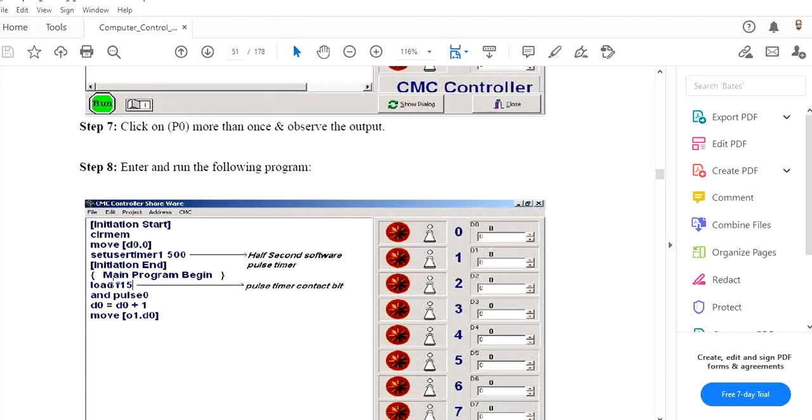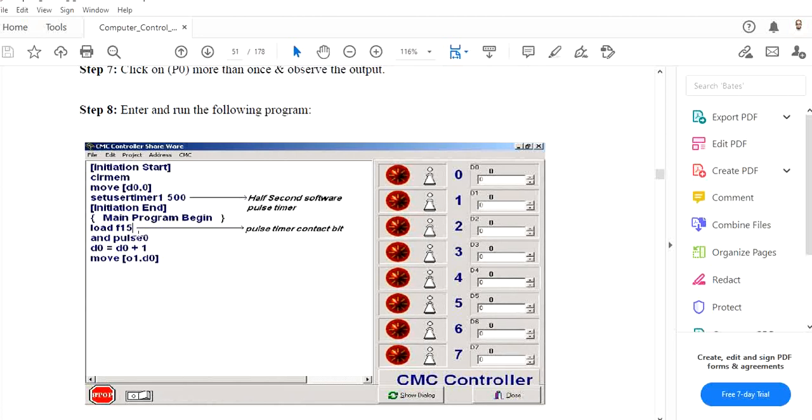Similarly, F15 is for the timer overflow. For example, set user timer 1 500. It is a pulse timer. When the timer completes, pulse 0 will be on.